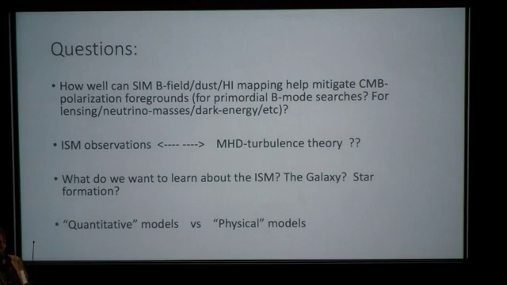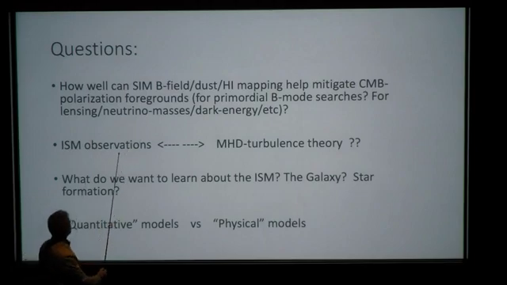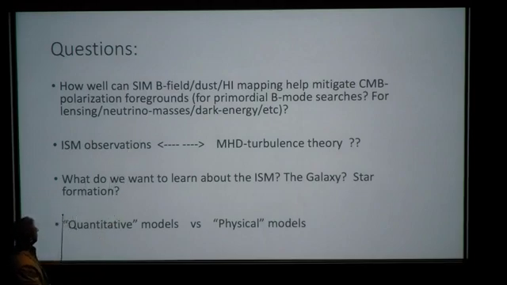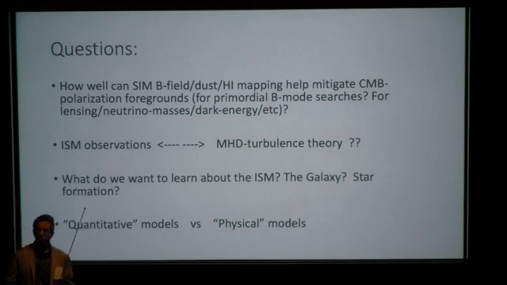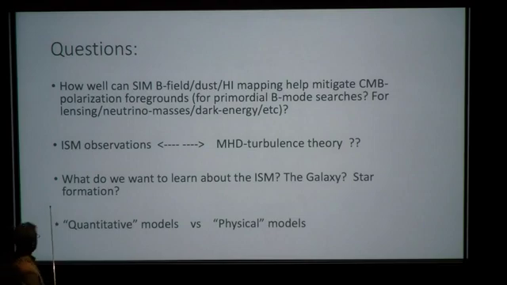And so it will be important to understand how these types of ISM magnetic field maps can help with the foreground subtraction for those smaller angular scale measurements that are required to do those things as well. The second question I have is, of course, these measurements are interesting even for people who aren't cosmologists. There's a lot we can learn about the interstellar magnetic field, the interstellar medium, the interaction of dust and gas, neutral gas, molecular gas, etc.